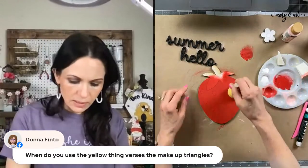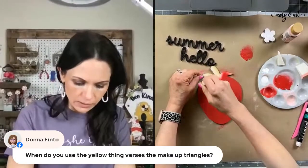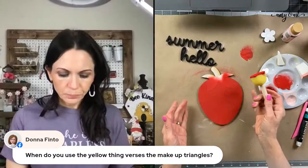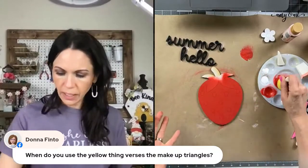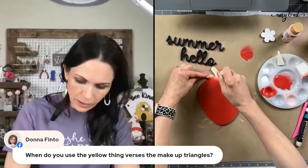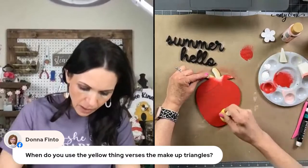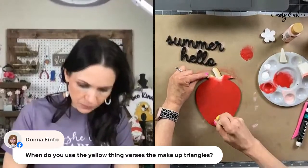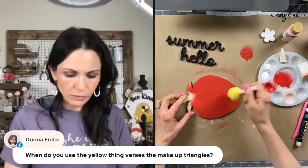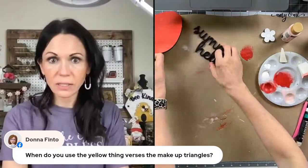This is a good question. So this thing is a paint dauber. I have them in a bunch of different sizes. Honestly, the reason I decided to use it is because this strawberry is bigger. I could have used a makeup sponge just as easily, but this is a little bigger than a makeup sponge, and I thought it would be faster. The red paint's going to stain it. It'll wash out, but it'll stain it. But I just thought it would be faster. That's all. Okay, I think I've got good coverage there, so I'm going to leave this.